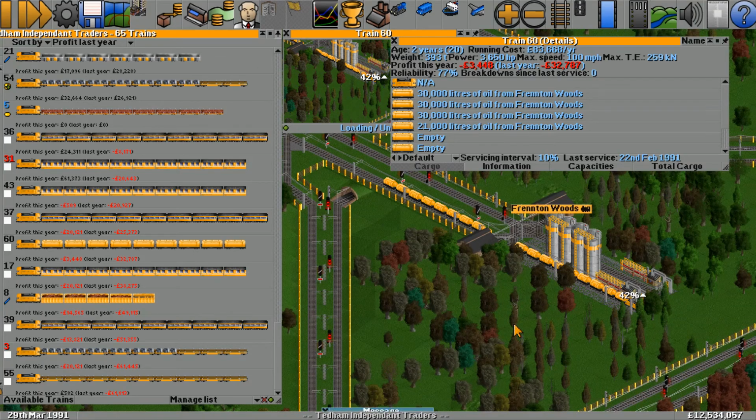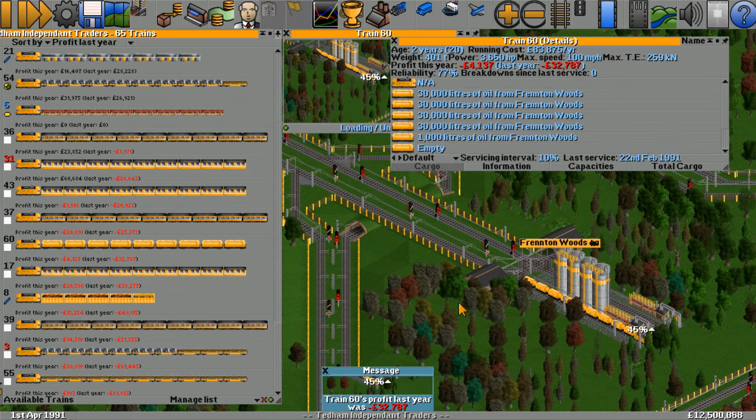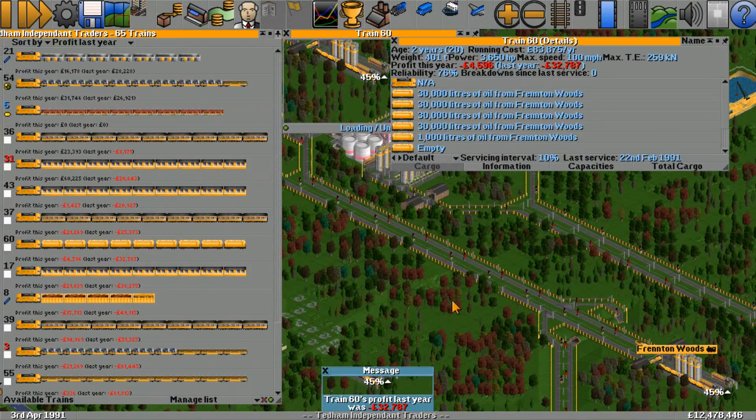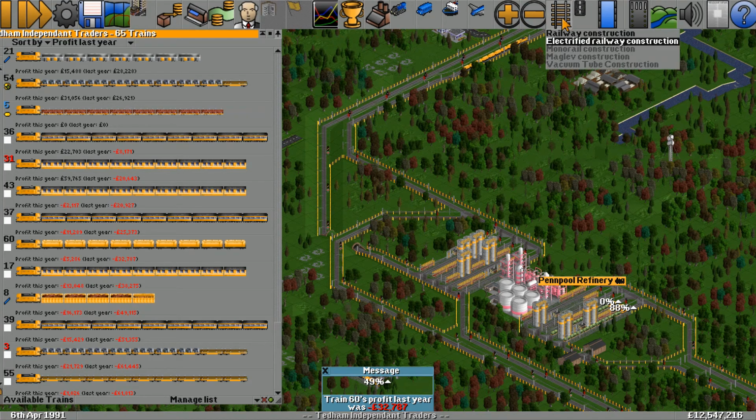Hang on a minute. Why is there 2 there? Where are you going? Swimming in the woods. Oh, I was just nipping to the depot. That's not good. We need... Oh, there's no depots on this station. Oh, we need to sort that out.